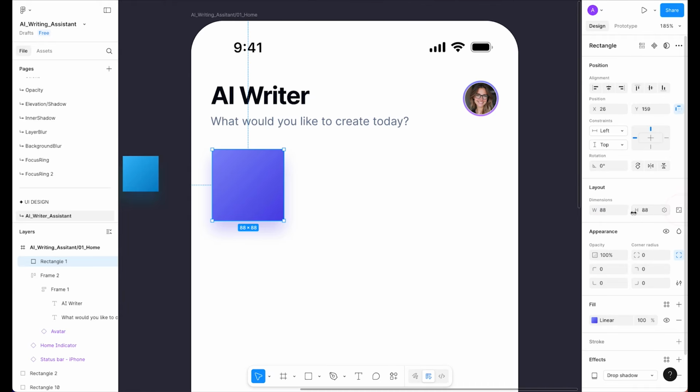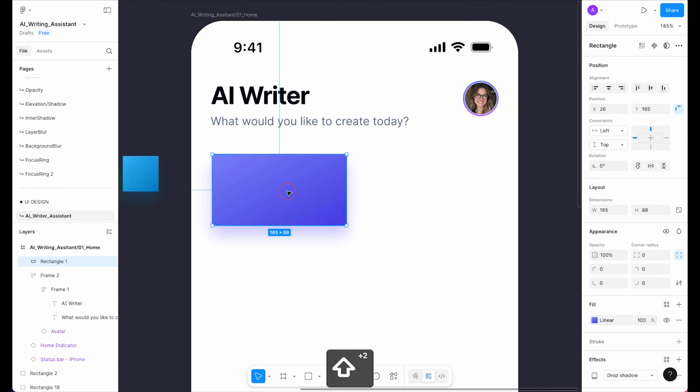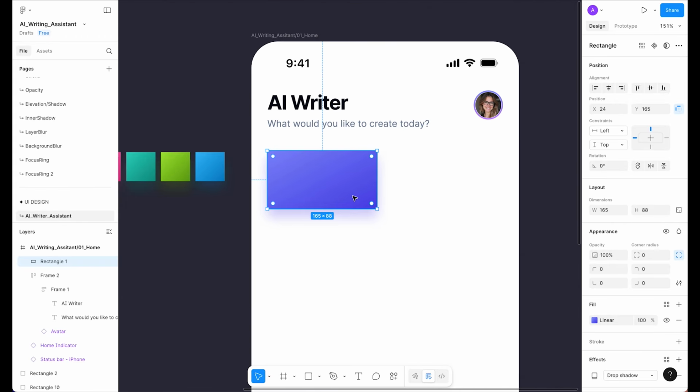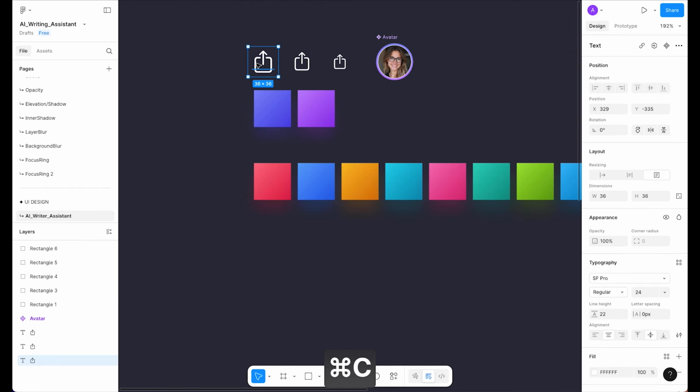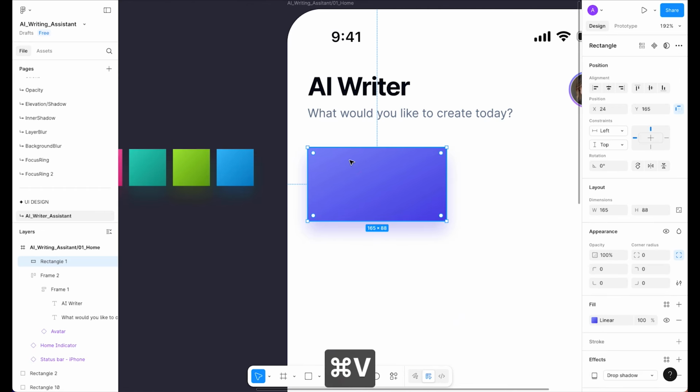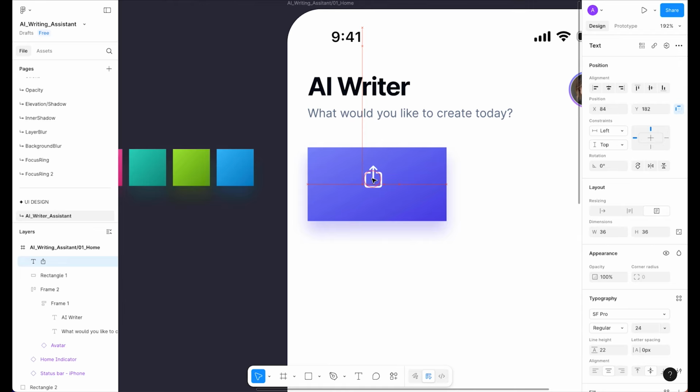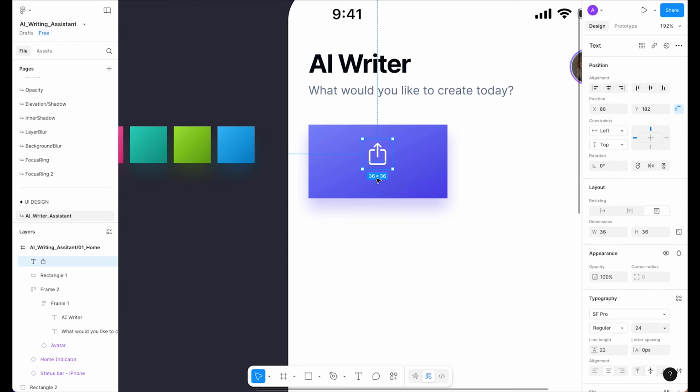Now I'm going to select this large icon and paste it here, something like this. Now I'm going to select the text tool, click here, and draw a frame. Let's type new chat.